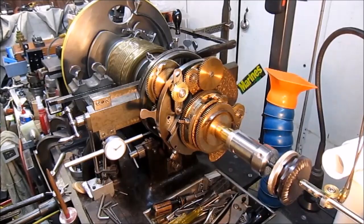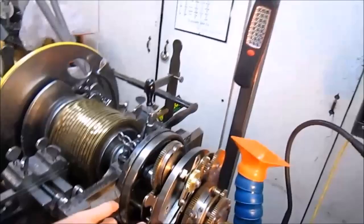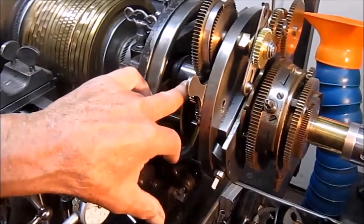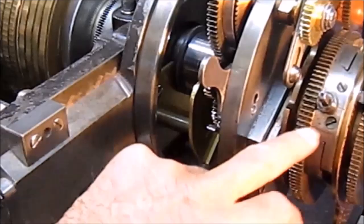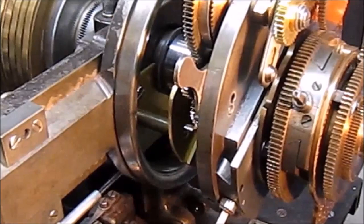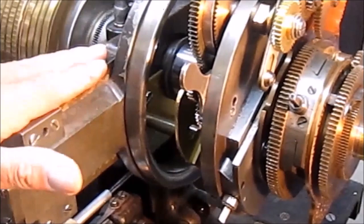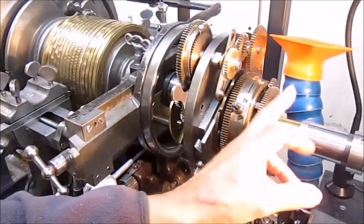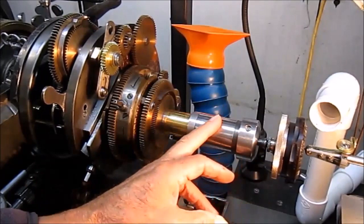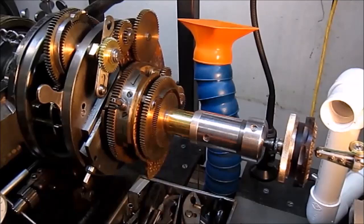And so what we're going to do now, I also had to make something else in the back here. I had to make this plate to attach to the Lienhard to engage the geometric chuck. We also had to make threaded adapters, because the threads on the Plant geometric chuck are 9.45 threads per inch, which nobody uses anymore. And the threads on this are 11 threads per inch. So kind of odd threads. So I had to make adapters to adapt the chuck to the lathe. And then also I had to make another adapter out here to attach 1x8 threads to 9.45 threads here. So it was a lot of fun making all these things that are weird.